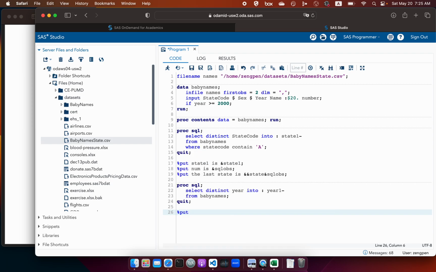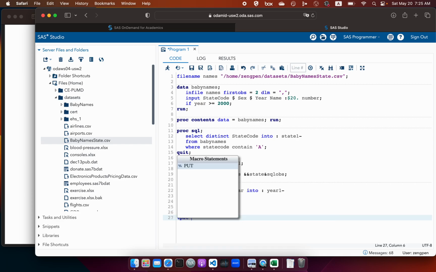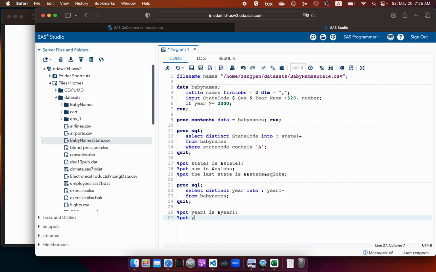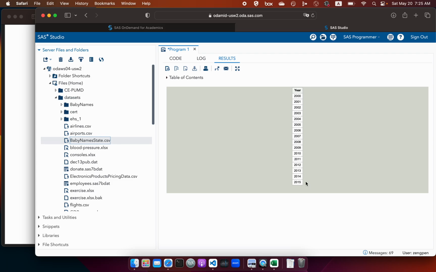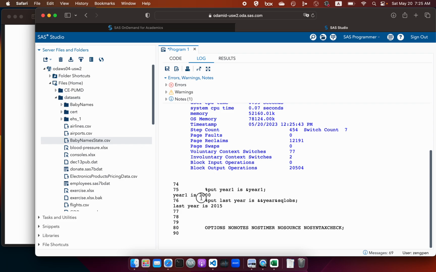Then %put year1 is &year1, then %put last year is &&year&SQLOBS, right? Let's run this one. See, from 2000 to 2015. Okay.